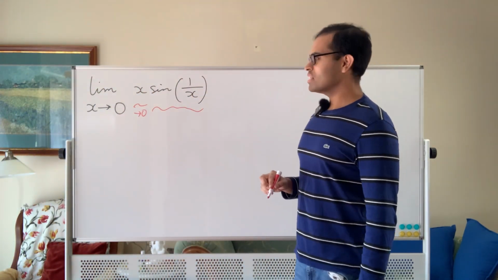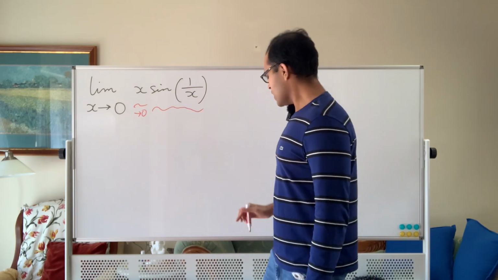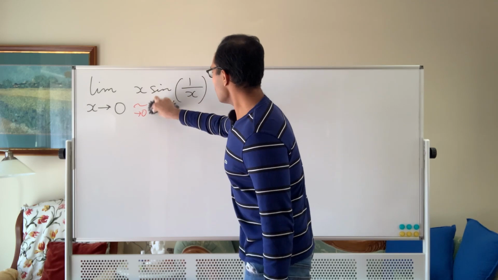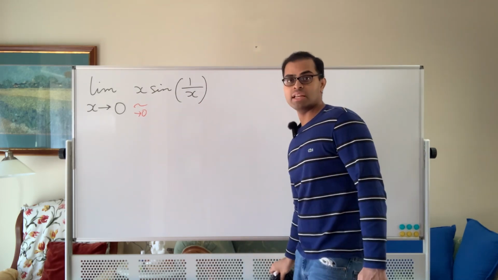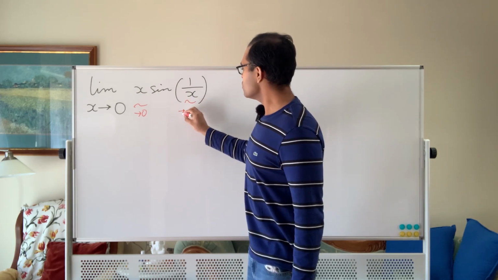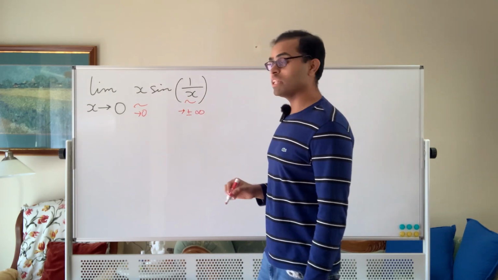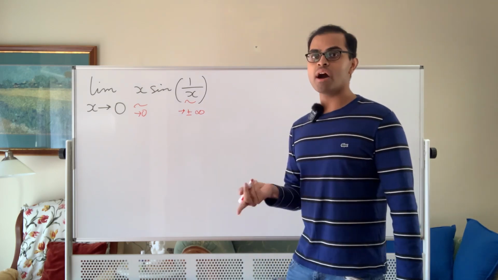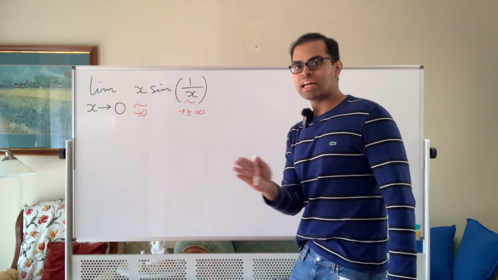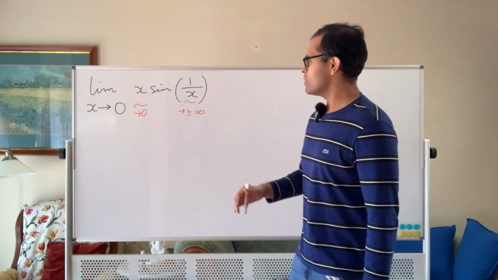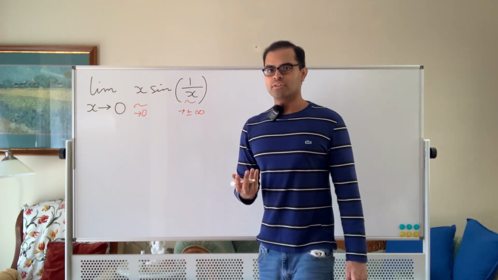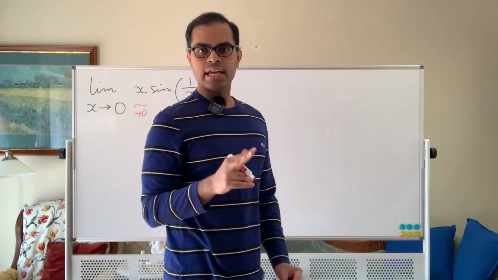The sine 1 over x, on the other hand, what's going on there? So forget about the sine first of all. The 1 over x is what can trip a lot of people up. The 1 over x is going to go to plus or minus infinity. I've done another video where I've talked about this in detail. If you approach from the right, it's going to go to plus infinity, and if you approach from the left, it's going to go to minus infinity. So check that video out if you want a refresher on that. But it's just going to become either really large positive or really large negative, in the sense of negative of a really large number. So 1 over x is going to go crazy, but what's sine of that going to be? Let's first think about that and then get back to the limit.